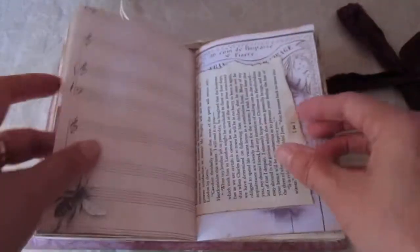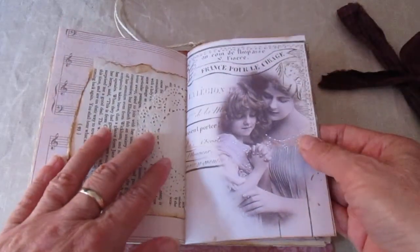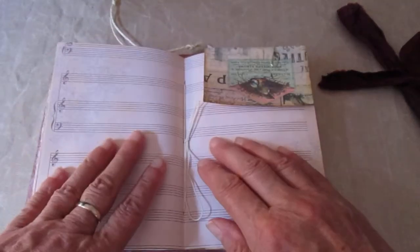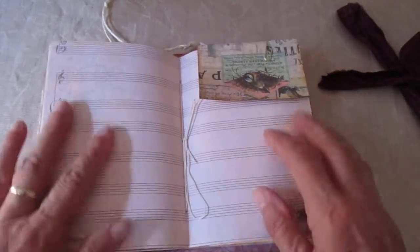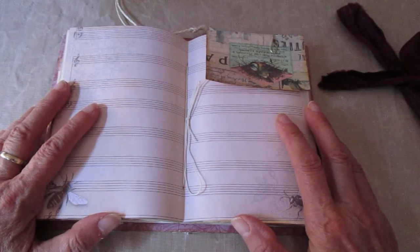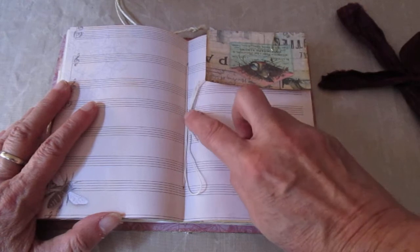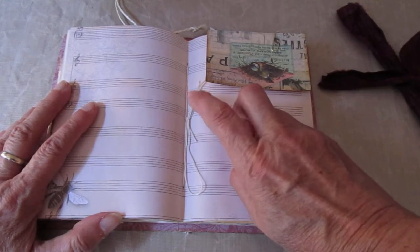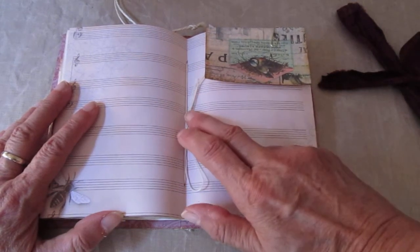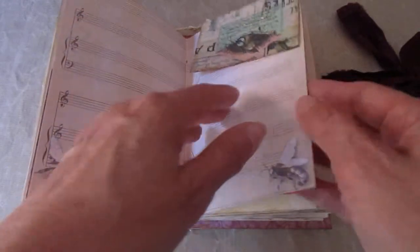Another one of my digital images here, a book page, a wee doily. Another digital image — like I said, they're all just vintagey, there isn't anything in particular. Centre of the signature — it's only one signature. When I was going to put the sari silk around it earlier, I discovered I hadn't actually tightened the signature! I thought, how am I going to fix this? But then I realised I'd only tied it in a bow. So I had a wee bit of jiggery-pokery because I used waxed linen thread, which really does tighten up. I loosened it out, tightened the signature, and everything is as it should be.